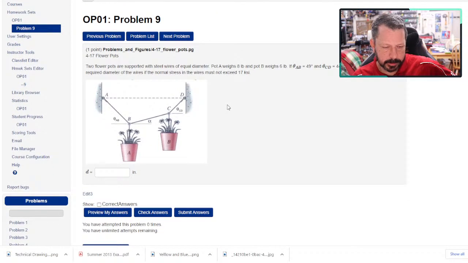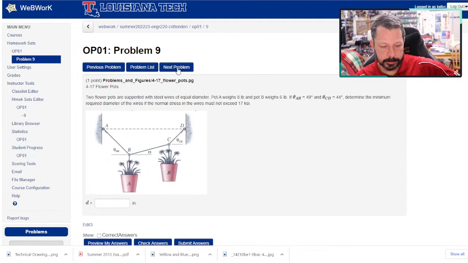This is more of a 2D concurrent force system, but it's two concurrent force systems. I think we'll pass on this one right now, but basically you've got three free body diagrams you can draw, depending on which thing you're solving for. You could draw the free body diagram at B, at C, or keep those connected and draw the free body diagram of B and C together. So you've got all of those. This one's actually a design problem. It's asking you for the wire diameter.